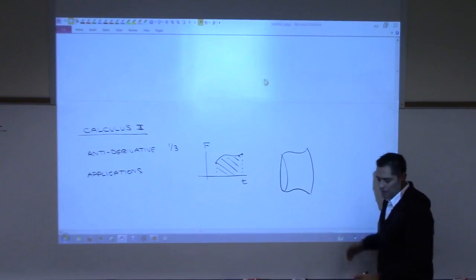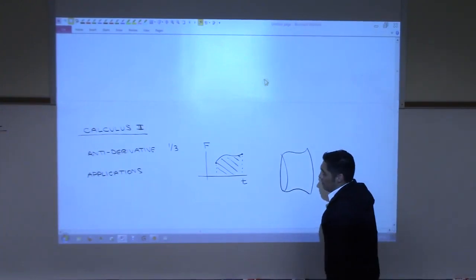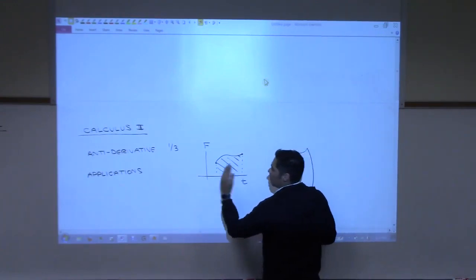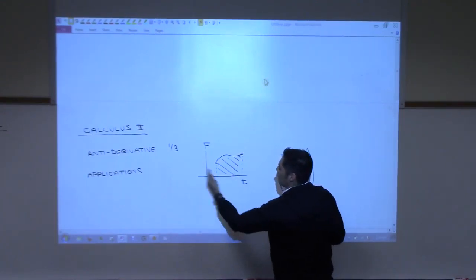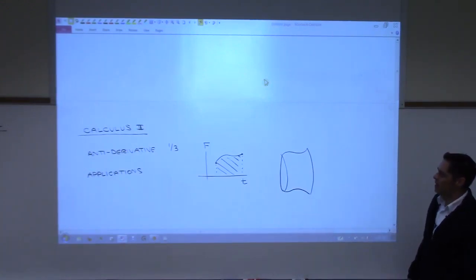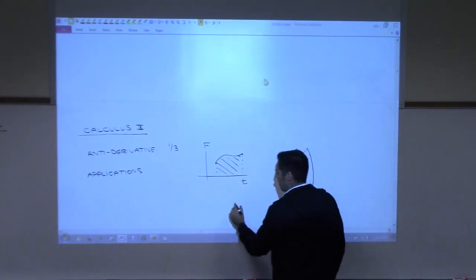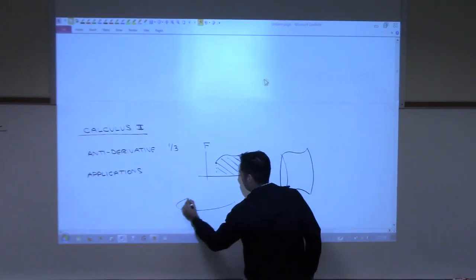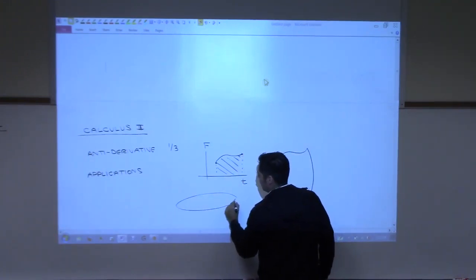And it turns out that you can do that for pretty much any region. And we don't even have to wrap it around the x-axis, we can wrap it around the y-axis. So imagine me wrapping that around the y-axis. Wouldn't that look a lot different if I wrapped it around the y-axis? I think I'd have a really hard time drawing this. A really hard time drawing it. I think it would do something like this.